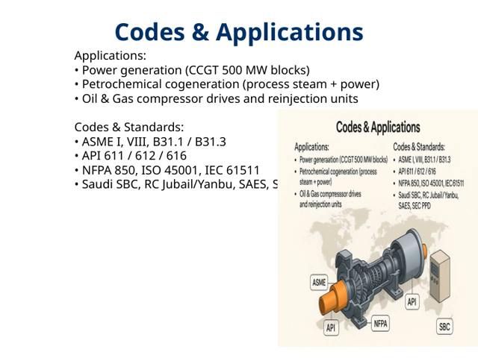Moving on to the standards and codes, adherence is crucial for safety, reliability, and compliance. We follow the ASME codes, such as Section I for boilers, Section VIII for pressure vessels, and B31.1 and B31.3 for power piping and process piping, respectively. These standards are fundamental in ensuring our equipment meets rigorous safety and performance criteria.